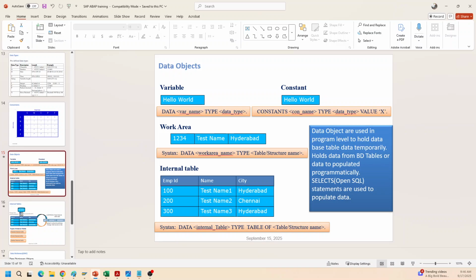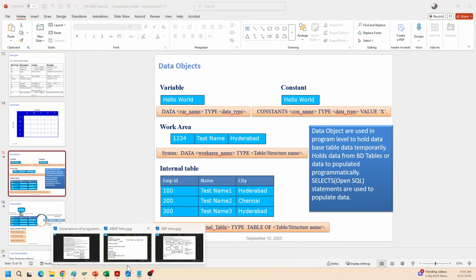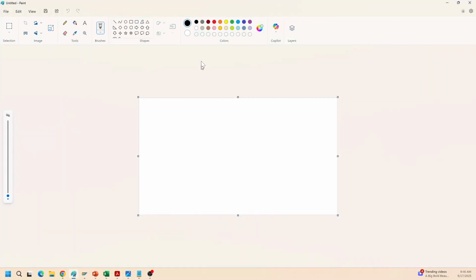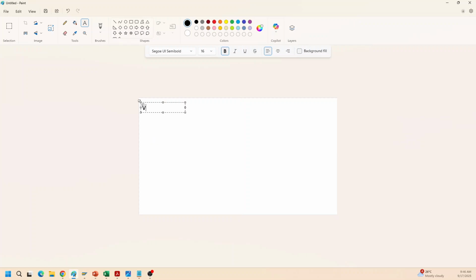So what are the different data objects? Variable. What is a variable? It can store a single value. So a variable is like this.